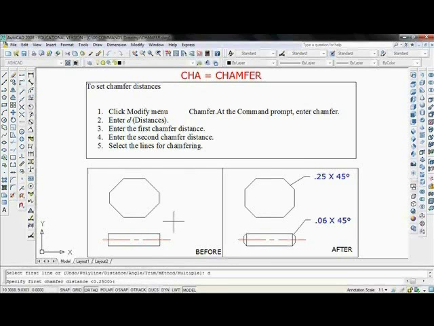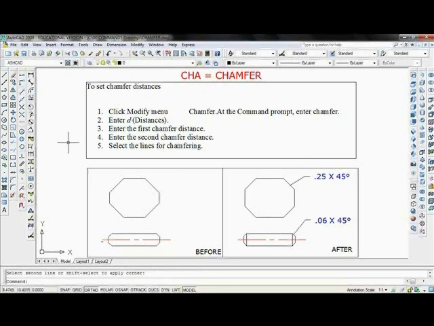This time the distance will be 0.06. Enter. And I'll enter it again because I want it at 45 degrees. So now I'll select the corner, repeat it down there, and again on this side, and again here.